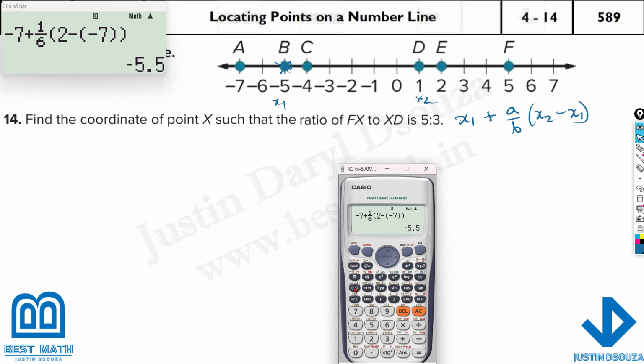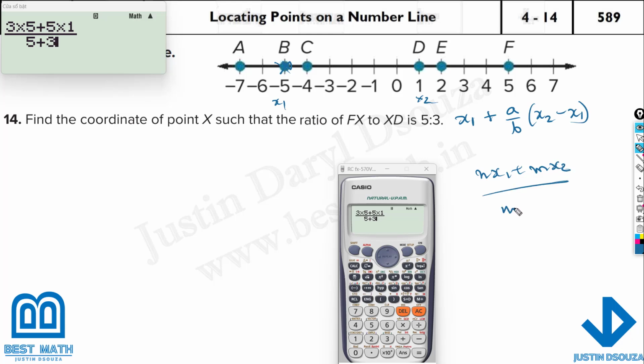And let's do the last one here. Use the fractions. Second ratio, 3 times. What is the point? F is the first point. Now 5. Then we need to add it up with the second ratio. Sorry, first ratio is 5 times. What is D? Multiply it. And add the ratios, 5 plus 3. Let me write the formula here. It's nx1 plus mx2 divided by m plus n. You need to write it properly and then put it in the calculator in your exams. Don't just directly do it.